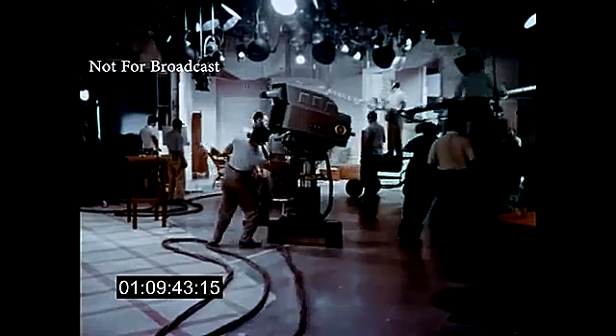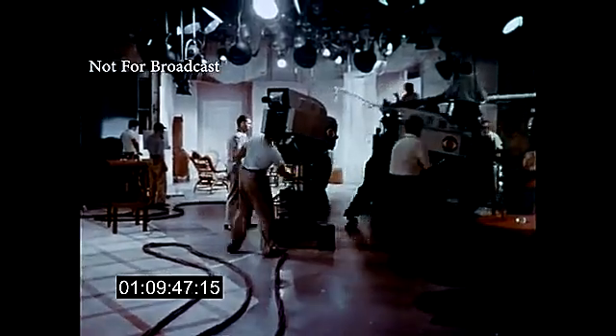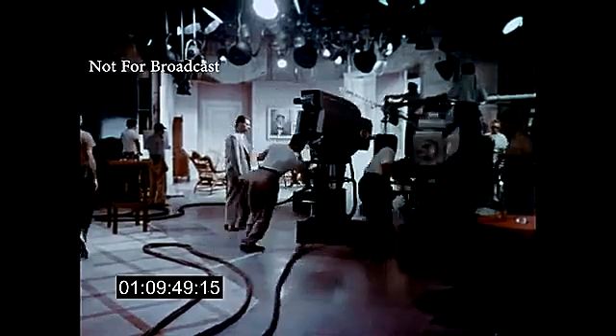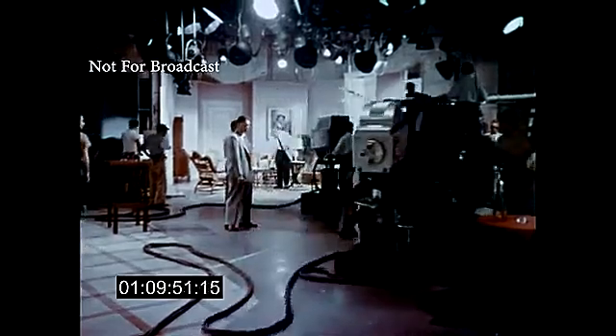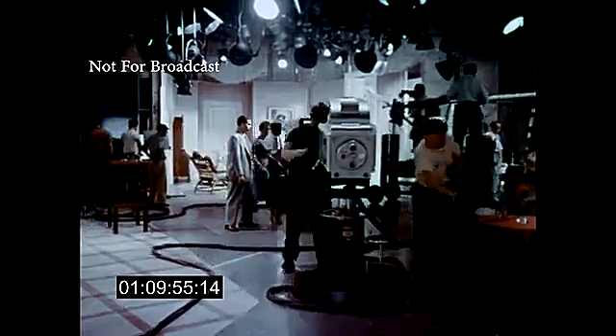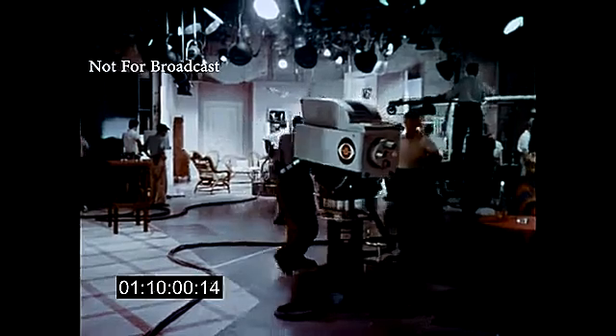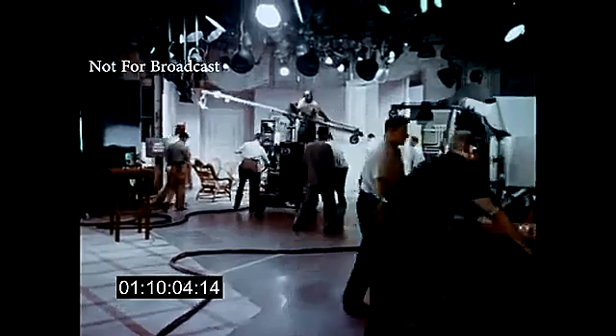This will give you a fairly good idea of the operating conditions on the studio floor. Looks a little confusing, doesn't it? Well, it is, at least at this point in rehearsal. What you're seeing is a simple scene change from one set to another. A mass of lights overhead have had to be completely reset to new positions for this particular show, and as you've probably noticed, they're much lower than they were on Toast of the Town.